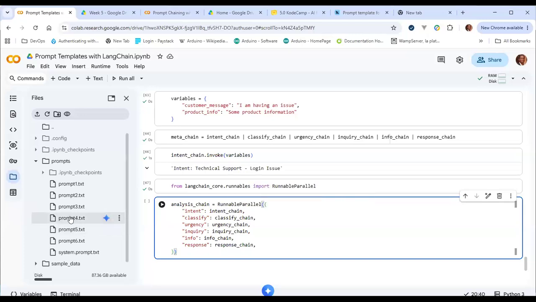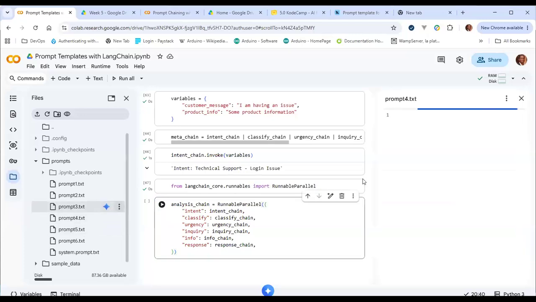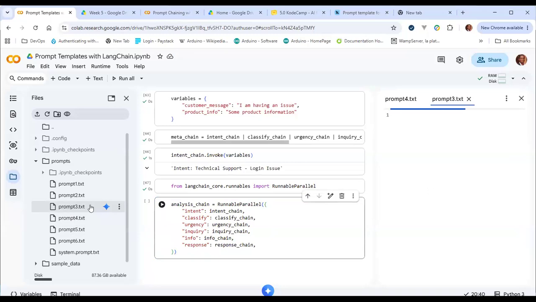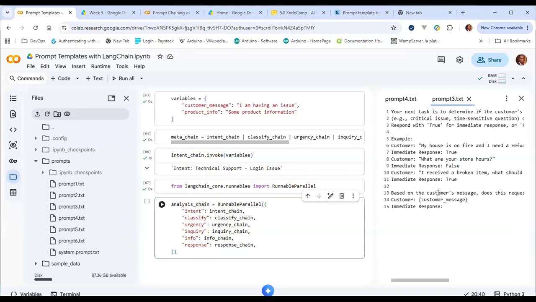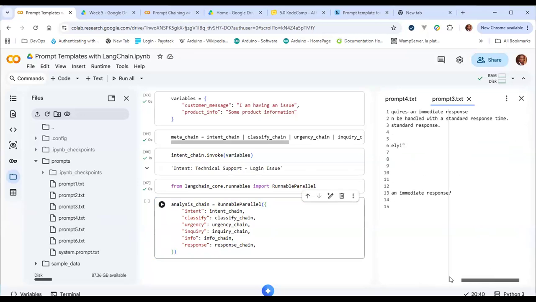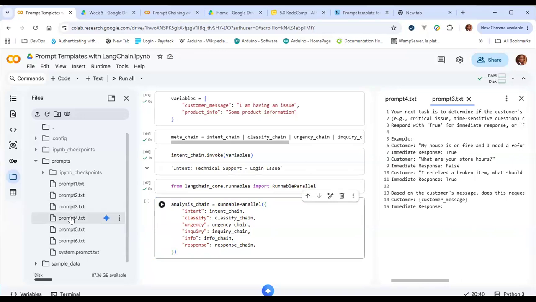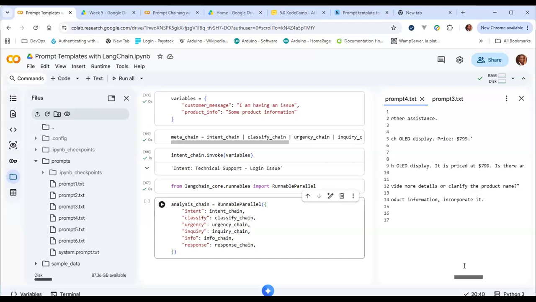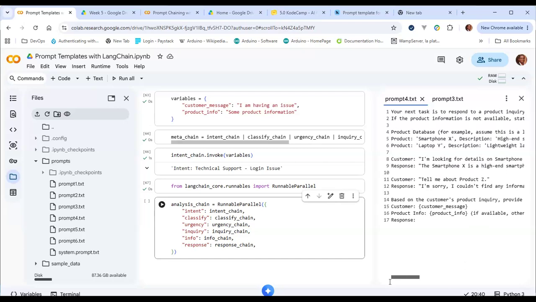The only difficulty is that if you look at the prompt, four needs product info, which requires run three to know whether it's critical or not, and whether it is a product inquiry or not.